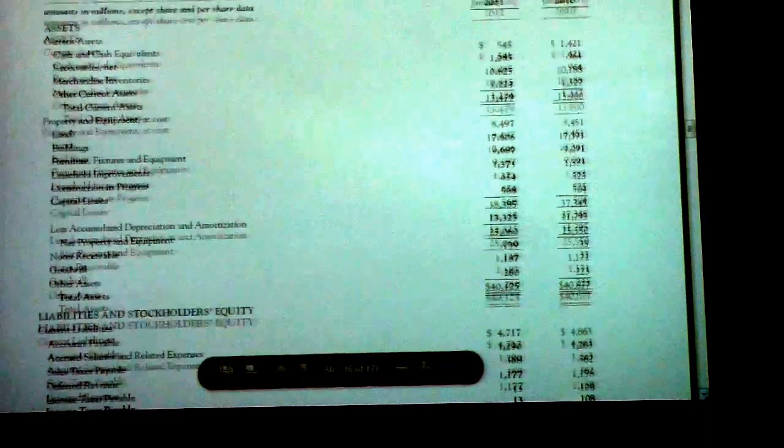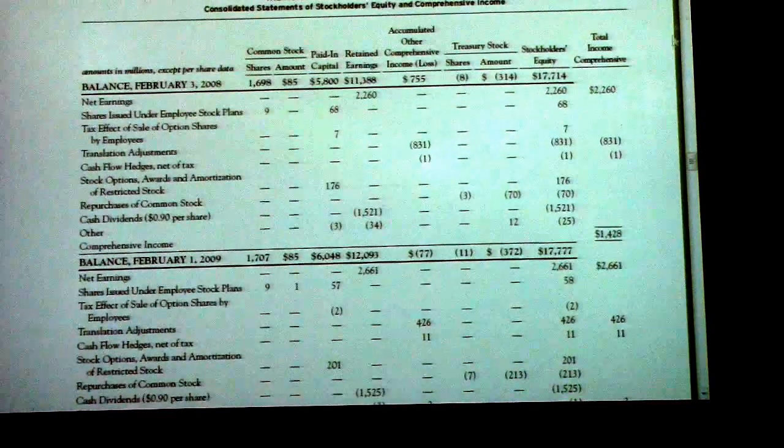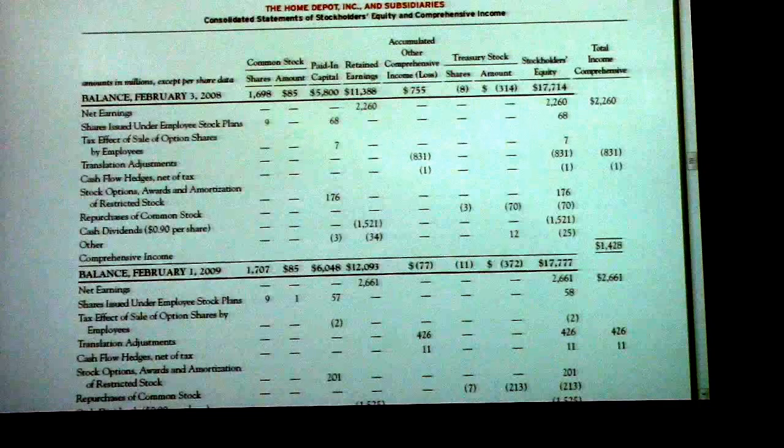Again, we've got total assets listed out right over here. If we scroll down a little bit, we should be able to find total liabilities and stockholders' equity. Oops, went a little bit too far. Okay, total liabilities listed out here, 21 billion. And then total stockholders' equity here, given to us, 18.